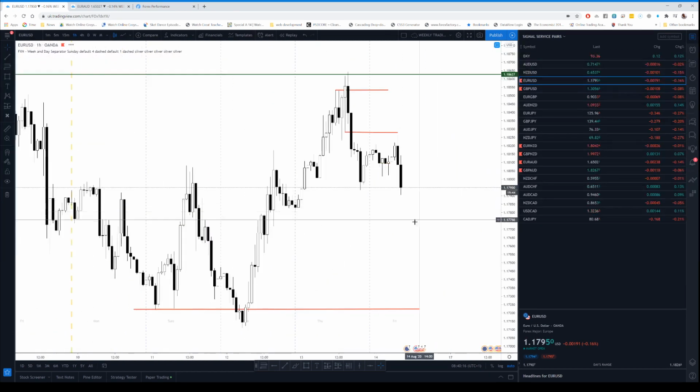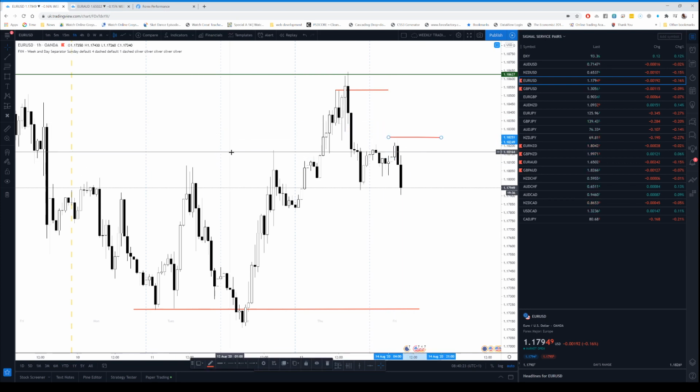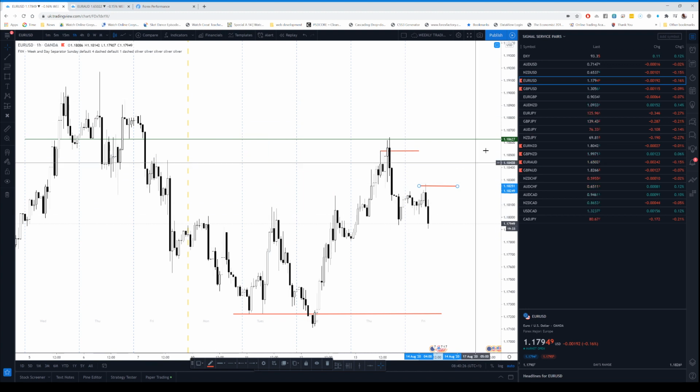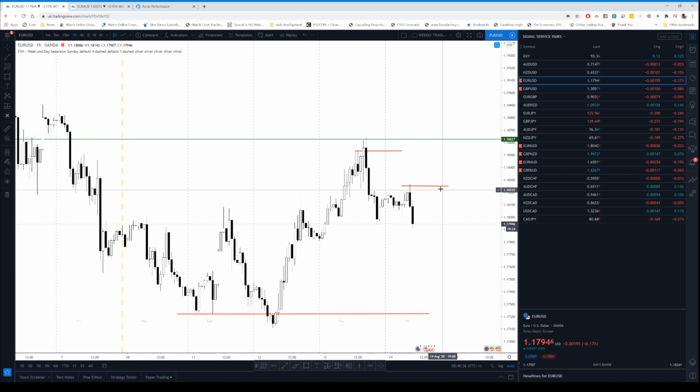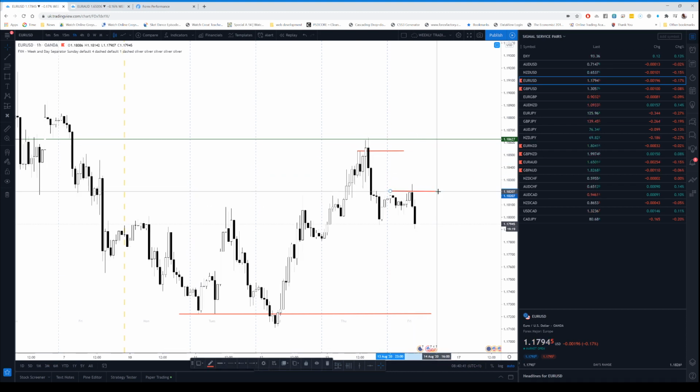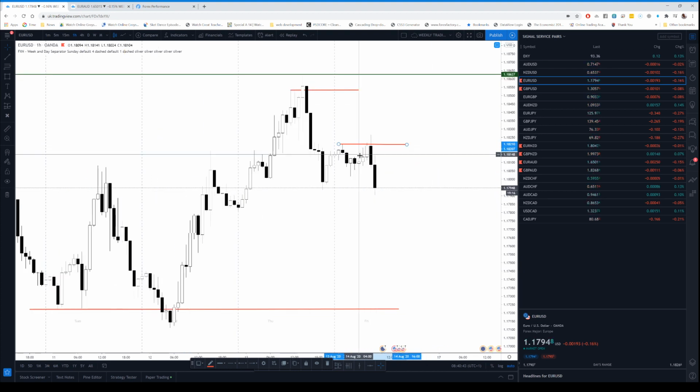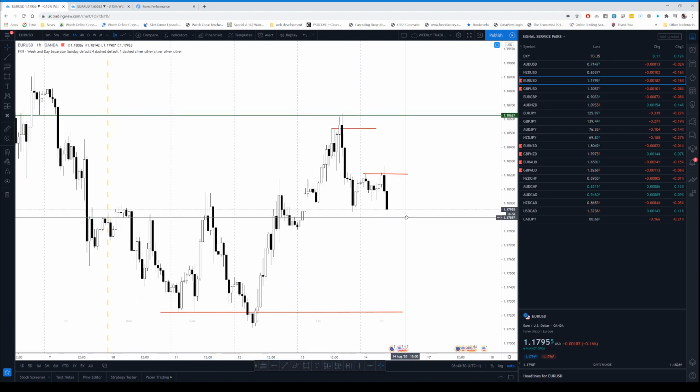So the flip side of the dollar: what the dollar is doing is just the opposite of what this one is doing, with a little bit of difference between the low that the dollar is running, this low here. That's the only difference, but it's the same thing. And we did run this high and then a rejection, so that is your rejection pattern, and price dipped back inside this last up candle, and then we've seen price drop.